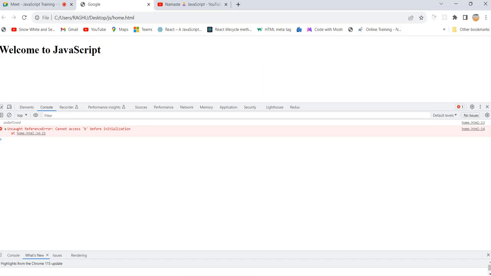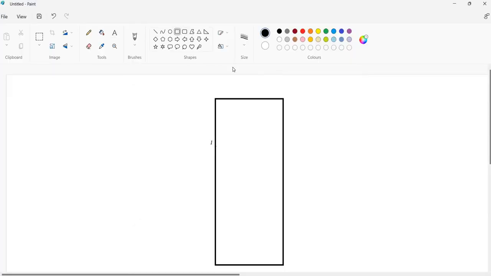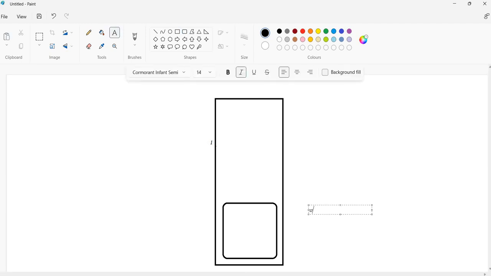So now normally whenever we run this program, what will happen? It will create a global execution context, and then we have the window object. Okay, let me increase the size. So twists and turns are there.